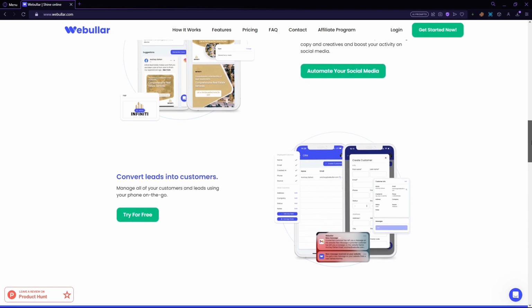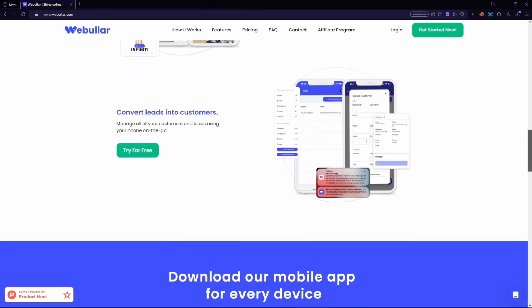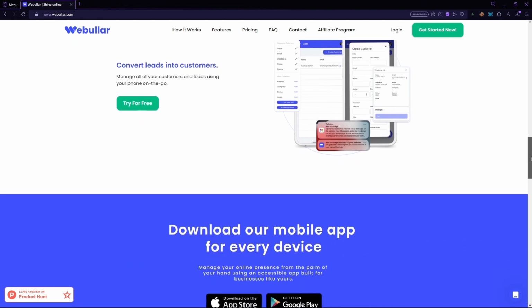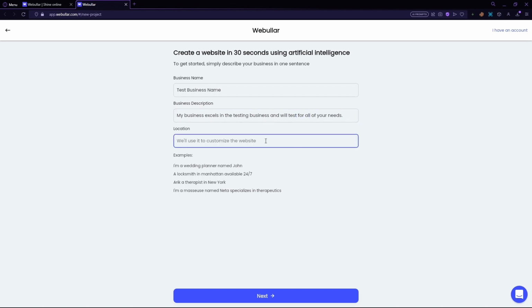Let's move on and talk about the features of Webullar. The steps are as easy as 1, 2, 3. First, you should begin by writing a brief sentence that summarizes your business. Webullar will be better able to understand your needs and preferences with this information.